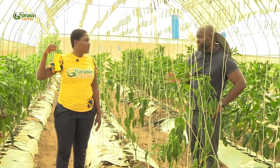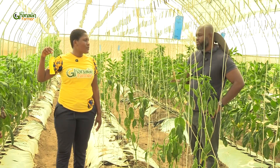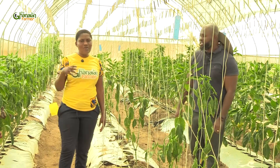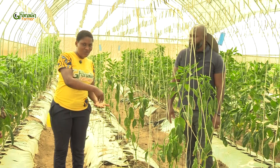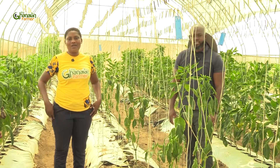And then based on the quantities you see, you know the infestation is a lot — there are lots of them. So it can still be employed on the open field. Sometimes they even come in a band — a long strip. I've gone to a farm where there is a solution in a cut bottle, and when insects see it and are attracted they get stuck in the solution.